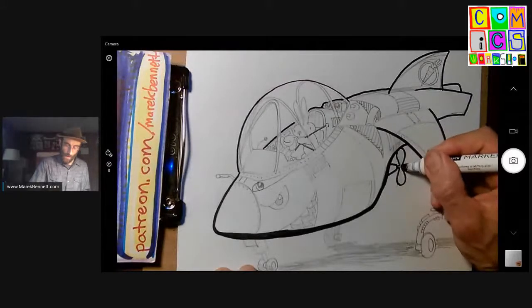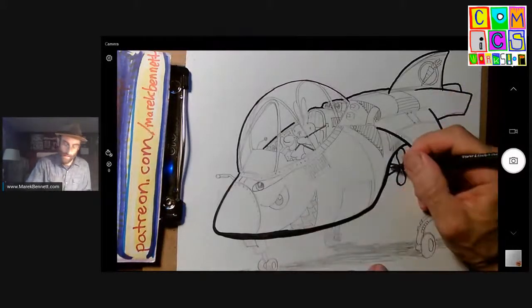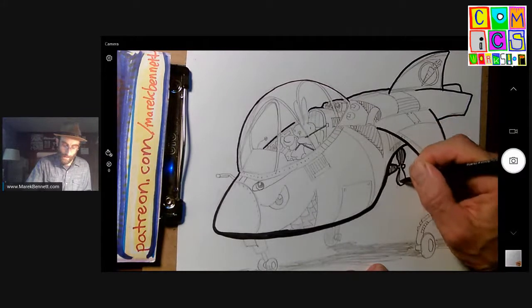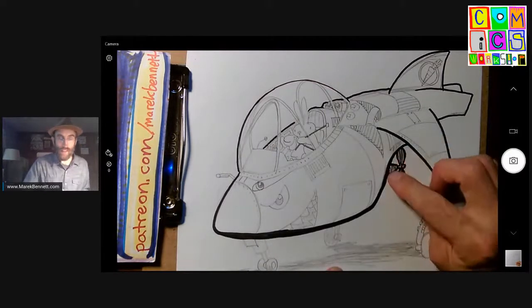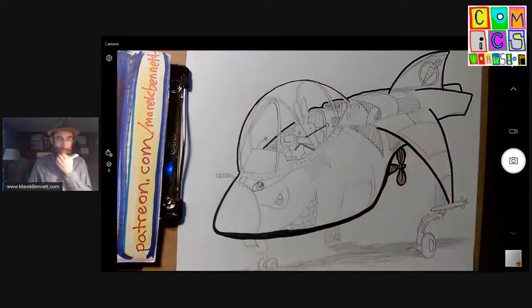is also heavy. Like I said, I'm going to come in with the thin lines and do shadowing. So it's not going to be black. It's not all black. It's got a little reflected light on it. It ends up looking kind of gray if you do a lot of thin lines with the white. And that's kind of cool because that's not pure black. It's like there's reflected light illuminating it, maybe reflecting off the water nearby. It's a nice effect. Let's see, what about the wheels, the landing gear?